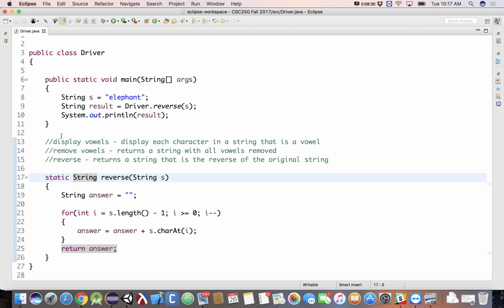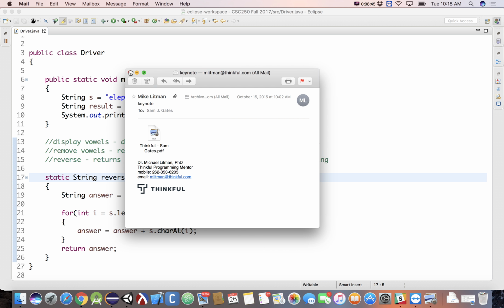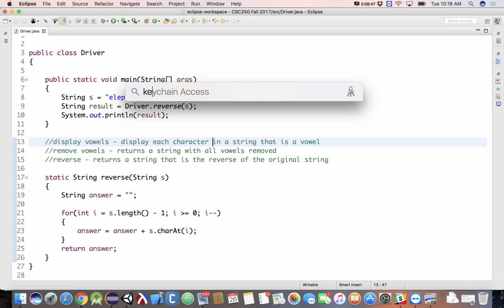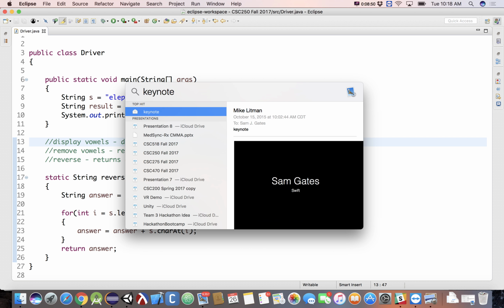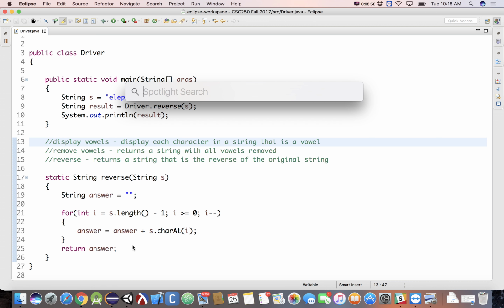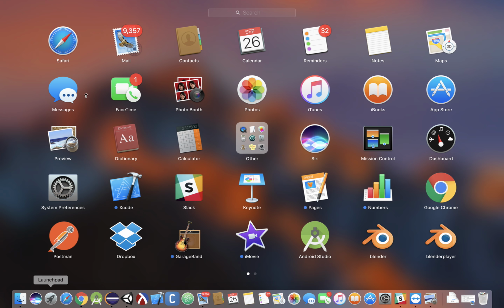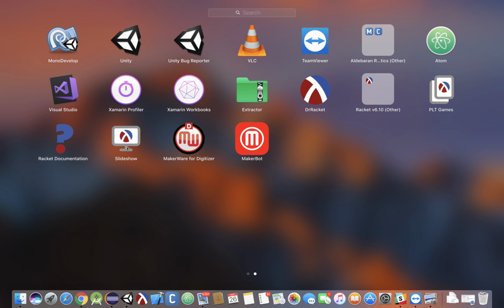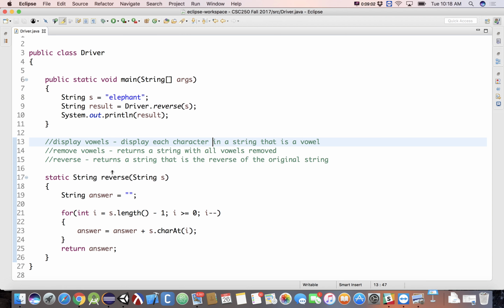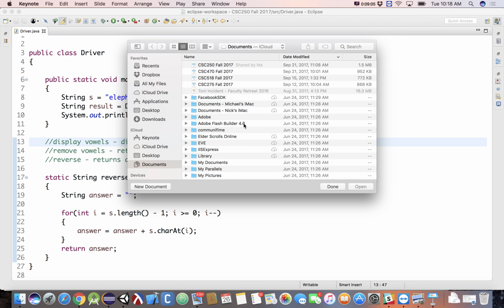All right, so that's reverse. So now let's look at maybe displayVals. Let's identify vals first and then look at how we can remove them. Okay. Let me quickly here. Oh, I had this problem last time, didn't I? Where it wasn't indexing Keynote. Didn't I have to do an update on Keynote last time? It's very nice of them. Their own application won't index.